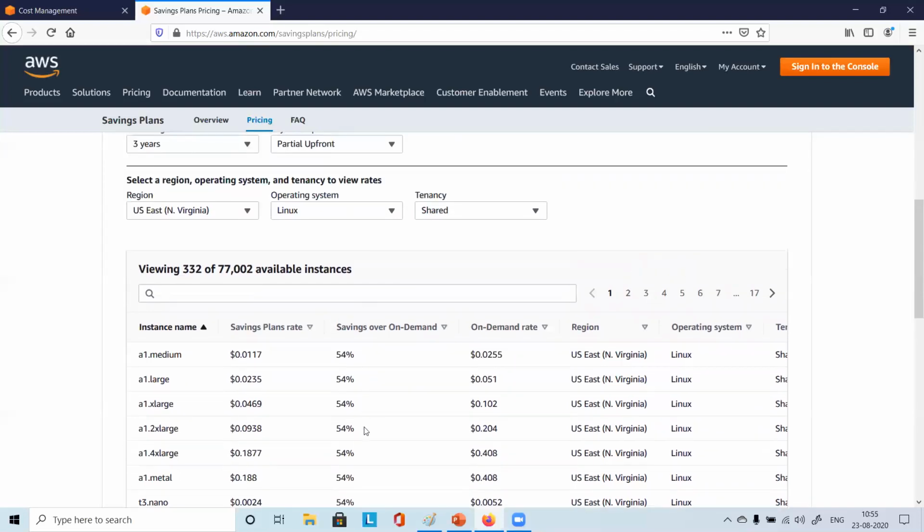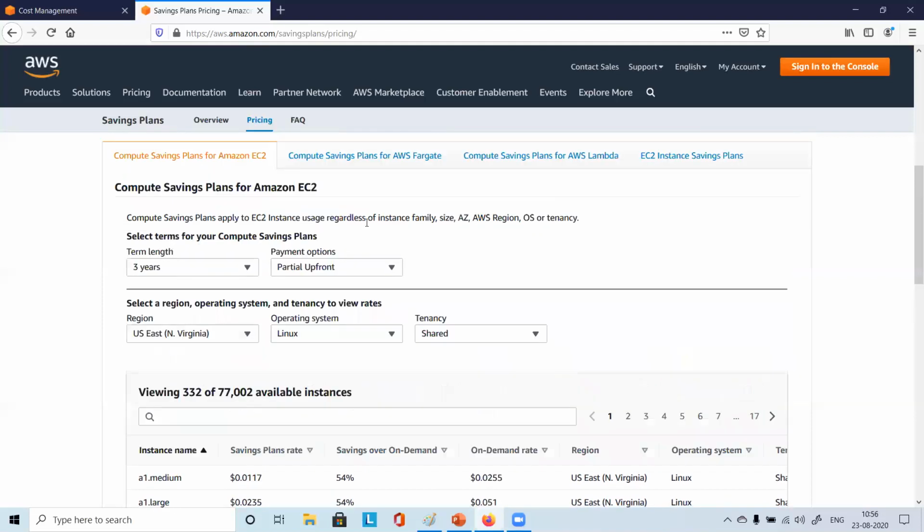No. This will not be fixed. Yeah, this is not fixed. This can become 60% after a month. Yeah, so it's up to them how much they want to give, right? But once you have taken it for 54%, it will be exactly the same for you. Got it, right? It will not change for you. Okay, understood.